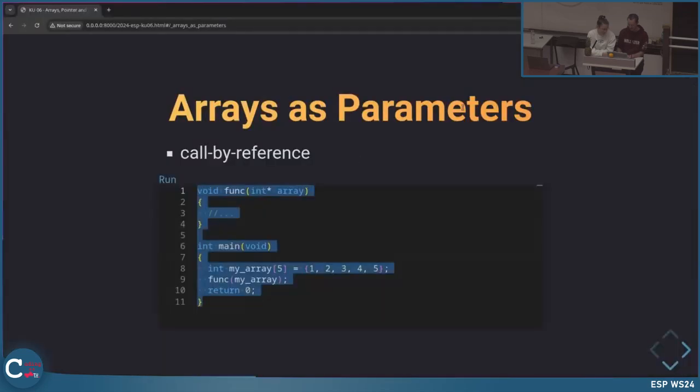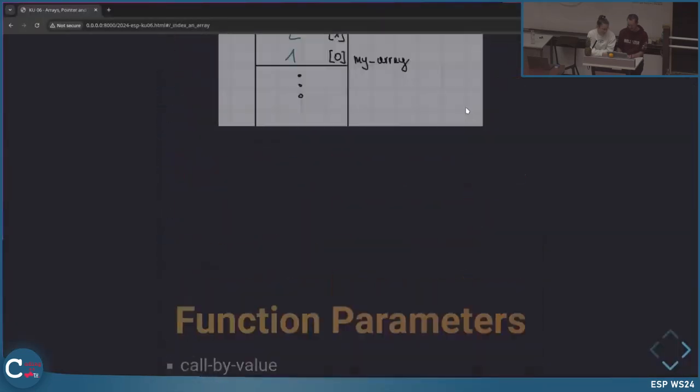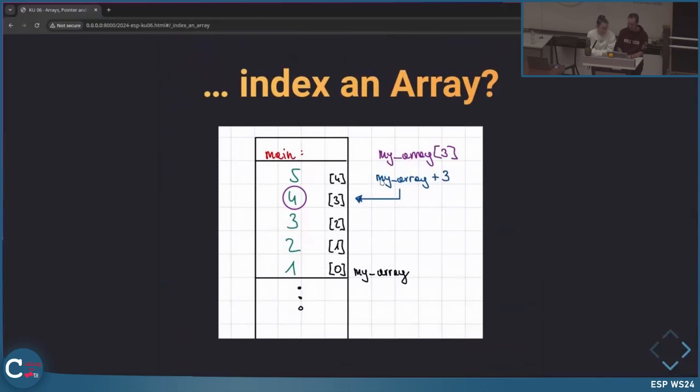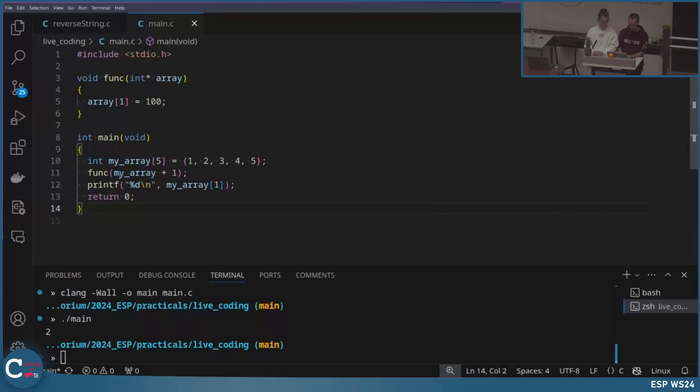If we go back to the slides somewhere up, then we said my array plus some value is a pointer, and this is a pointer, so we can do this. Then we say array at 1 equals 100. So first question, what is the output of this program?